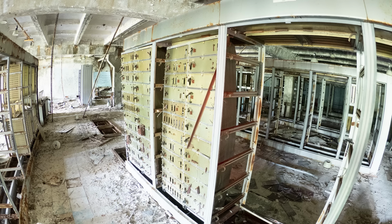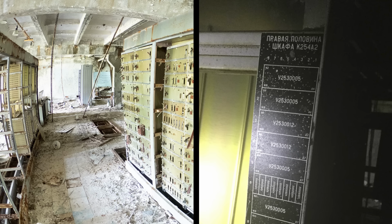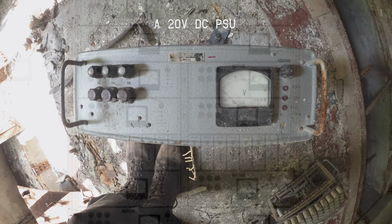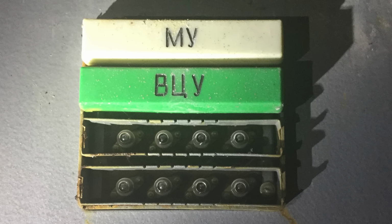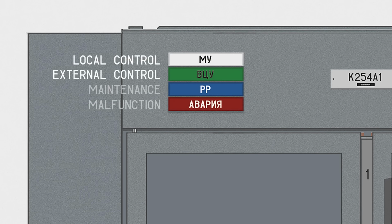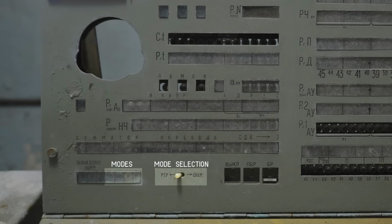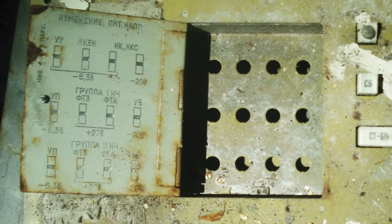All computer racks were powered by a 4-rack section named K340A. Well, its racks are now empty, but backplanes and tables are still inside. So that helped us to precisely identify the layout of one of them. The first rack had warning lights indicating how power was controlled, either remotely when part of a multi-machine complex or locally from the console. The console also has similar indicators, a mode toggle switch and a compartment with switches to adjust power voltages in local mode.